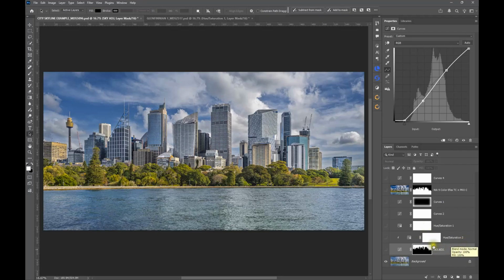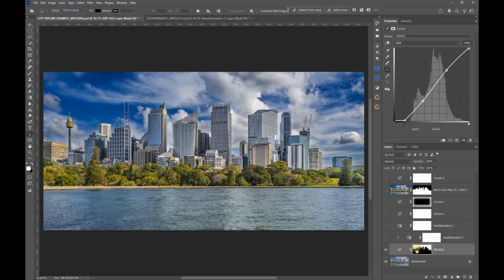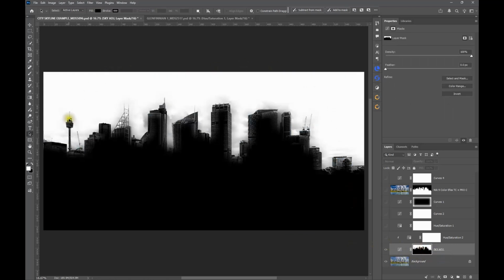And the next thing that we looked at, we might have mentioned briefly in the last video, is that I've made an adjustment layer here which was selecting the sky, and we'll cover making selections in one of the next videos. But here I have an adjustment layer that's applying only to the sky. And if I click on the mask to select it and then hold down the Alt key and click on it again, you can see the mask is overlaid.